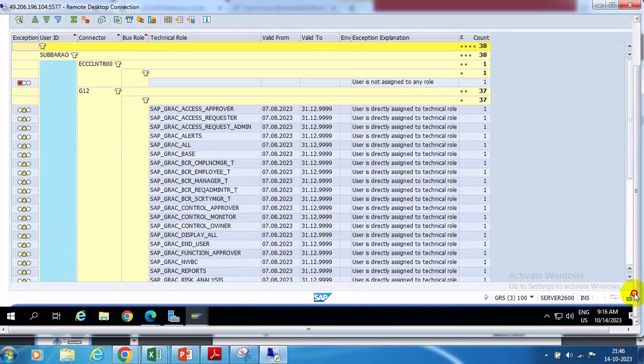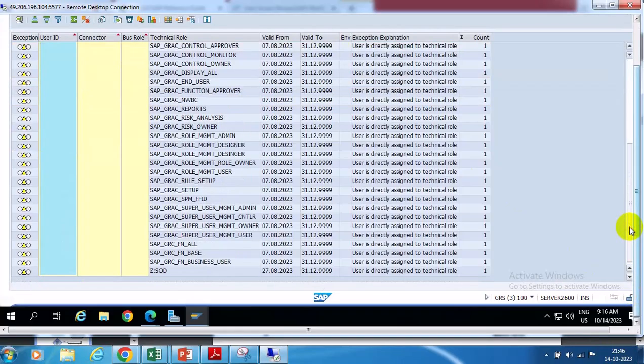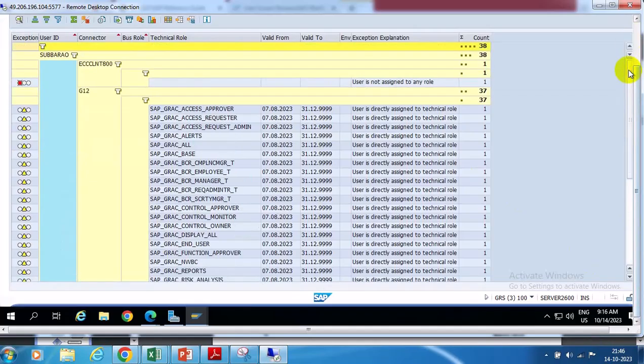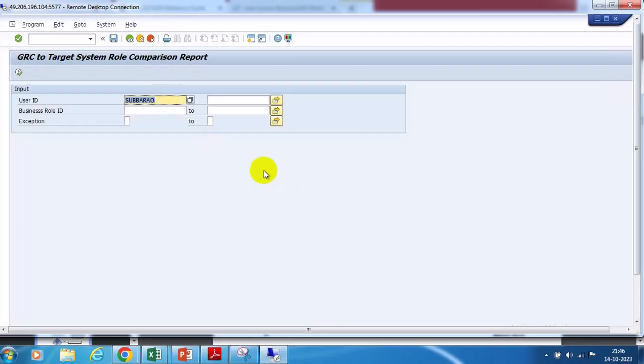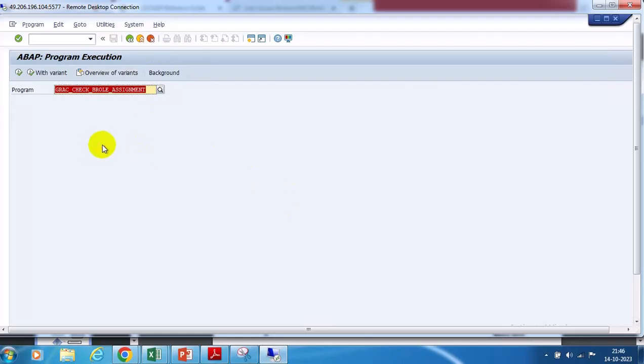So if I run this report, then I'll come to know what the direct assignments are, right? Yes, you will come to know. Awesome. So it's very clear. Now I don't have to go to any of the users and dig into that. If I run this program, I'll come to know. Yes, you will come to know. This is very beautiful. Great. I have a question.